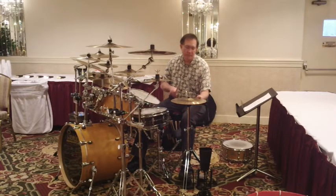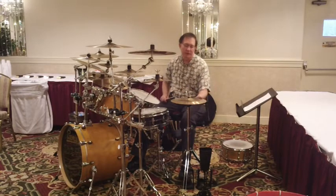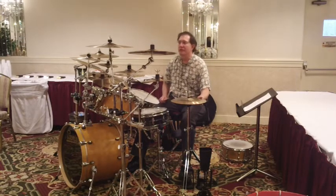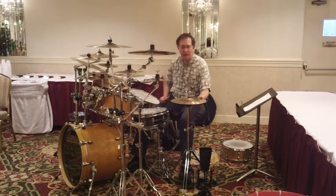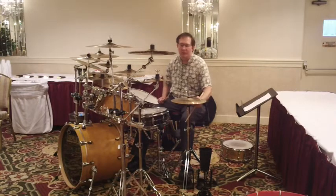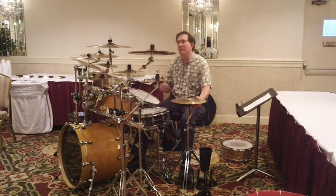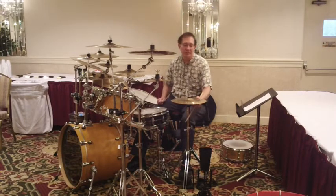And then right here, these two knuckles on the fourth finger and the little finger are up against the hi-hat. So there's support and there's control. There's a little bit of flexibility and movement that I get away from the hi-hat, but that's the whole key on something like that. And I've seen Buddy do this a number of times, very, very simple. As simple as it is, when he's playing something slow, it's effective. He doesn't do it through the whole chart, just a few measures, but it's very cool.